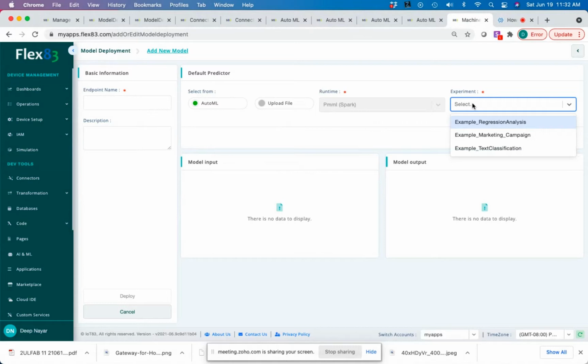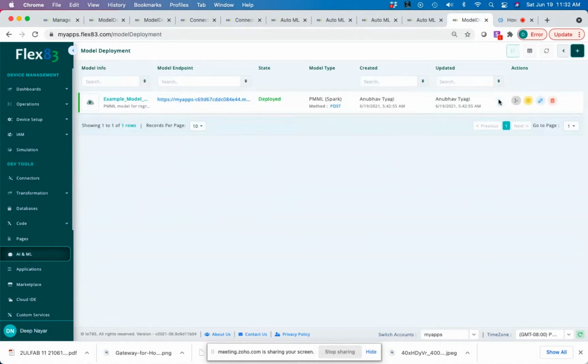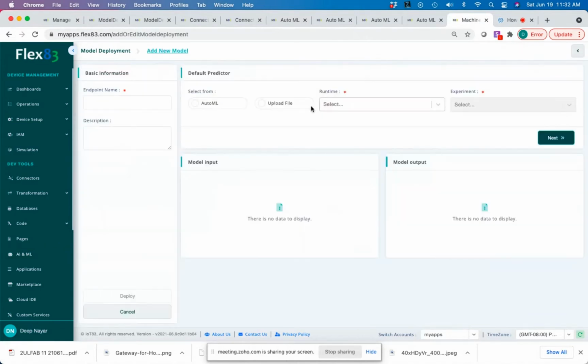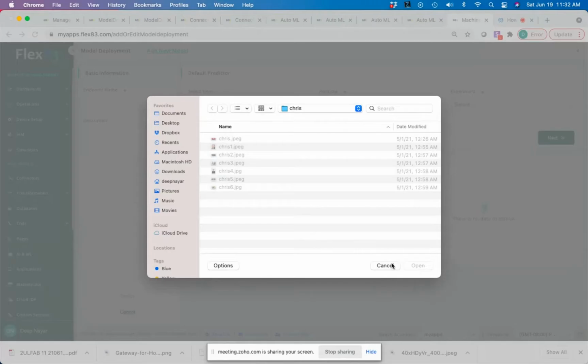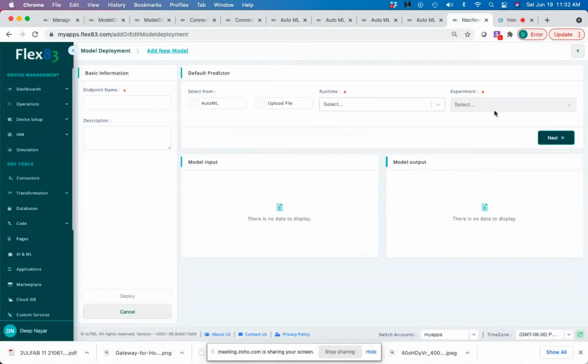So if people use our system for AutoML, then the generated model is a PMML file. If they want to bring in their own file, which is the upload file option, they can just upload any model and select the runtime. So if you just deselect this, you can show the runtimes that are available with us. In this version we have 3 runtimes available. JP, I did not have any file, so it asked me to upload it. Just cancel this and select the drop down. Okay, just show the drop down. All right, so these are the types of runtimes that we support.